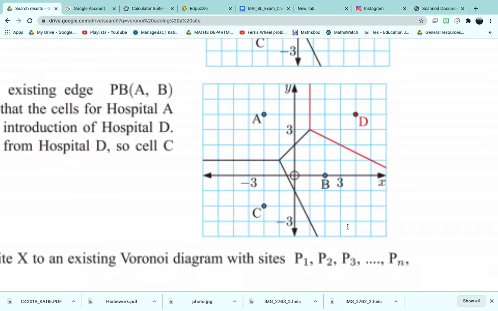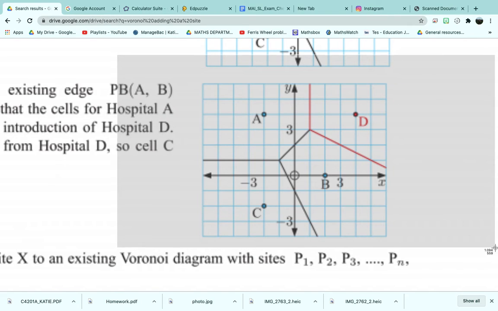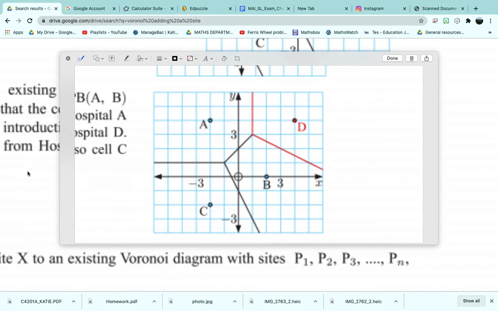Now they could ask you a specific question about this, and I'll explain what question they could ask you. They could ask you for the largest empty circle. And what we mean by that is if we select this point in the middle, and then we select the B, the D and the A, we can work out the distance from this vertex to either A, D or B. And this is going to give us a particular distance.